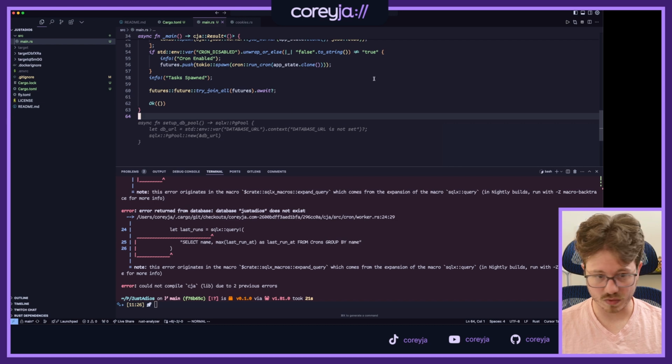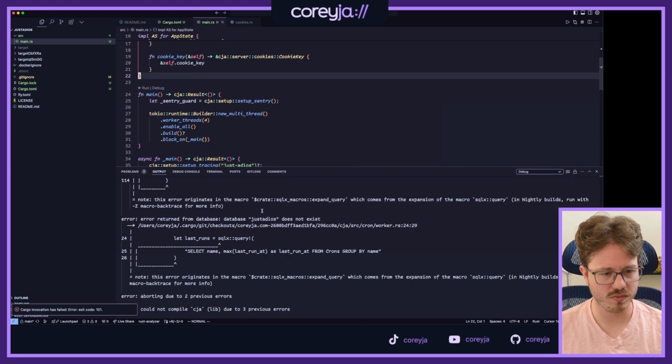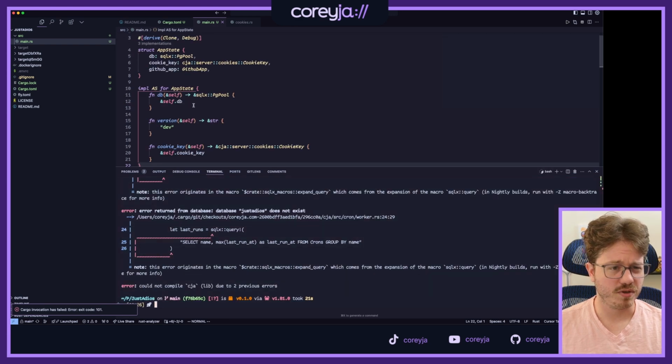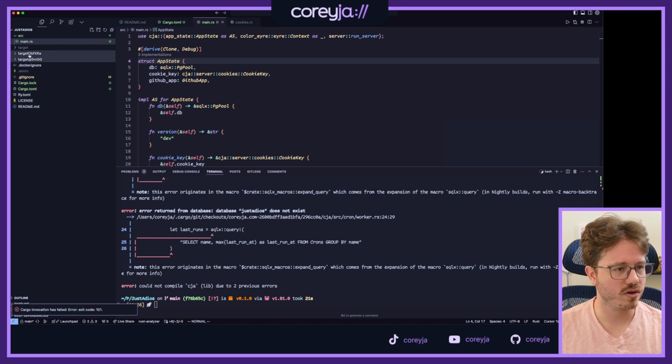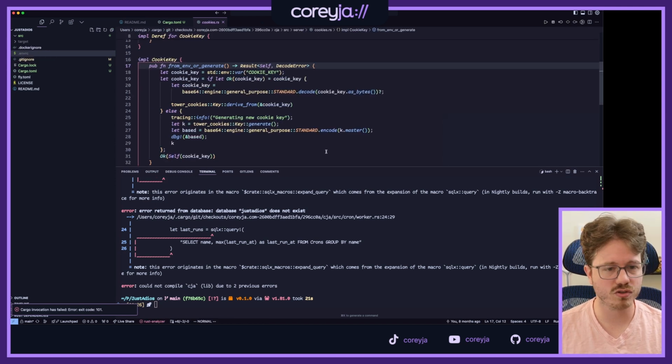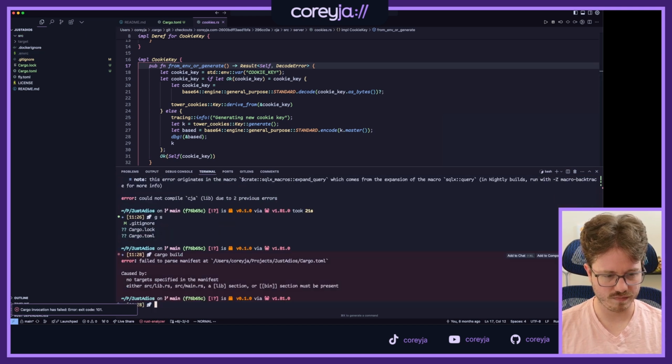Okay. I'm not getting Rust Analyzer stuff here, which is a little interesting. I'm not sure why. Oops, I didn't mean to click debug there. I'm not sure why we're not getting any Rust Analyzer stuff. That's a little interesting. We will figure that out. Why do I have these random target directories? Let's just delete those. Don't know what those were for. Okay. Cargo build. Oh, no targets specified. Okay.